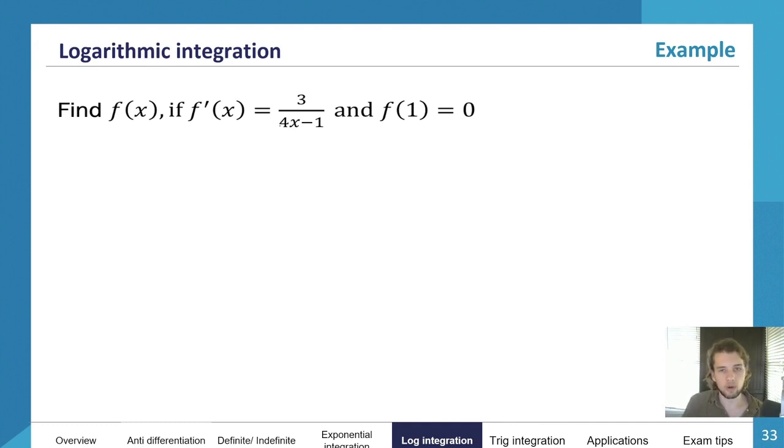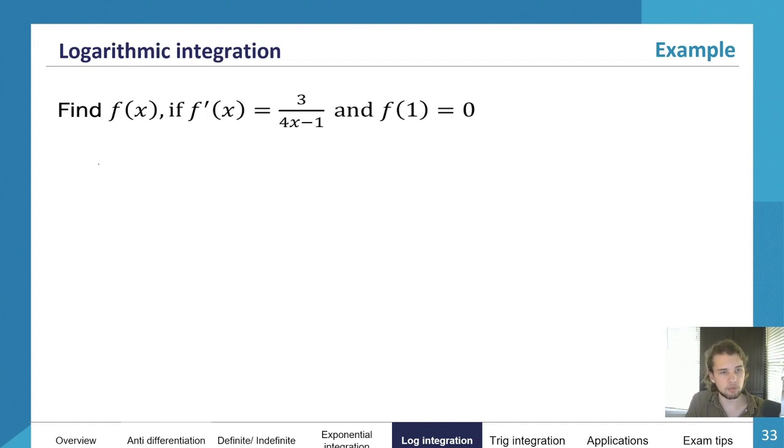Okay, so we have another example here. We're going to find what f(x) is if we know that the differential is equal to this. We're not doing a definite integral, we're doing an indefinite integral, but we know this point here, so we can actually find what c is utilizing this point. We find that c is one true value, instead of it just representing a whole bunch of possible values and an infinite amount of possible functions. There's only one function for which this is true and for which f(1) is equal to 0, because we're going to have one c value.